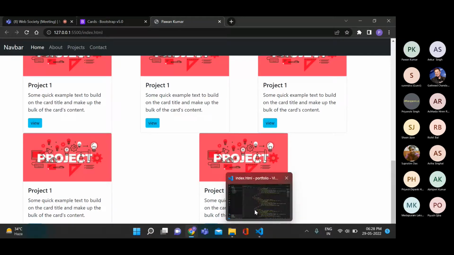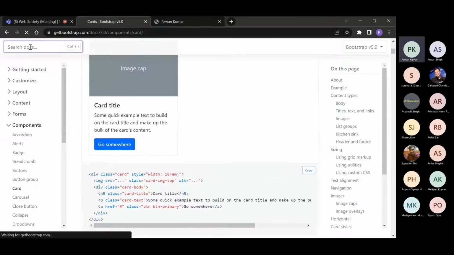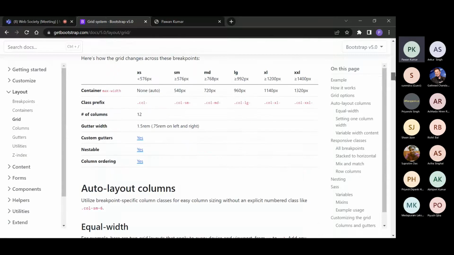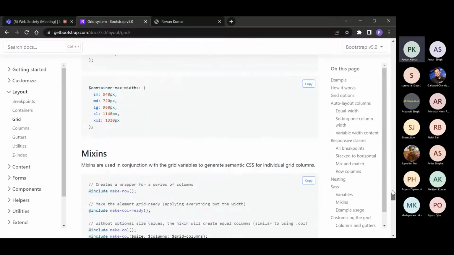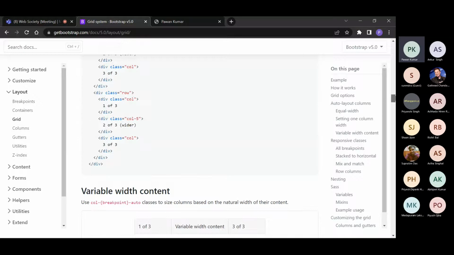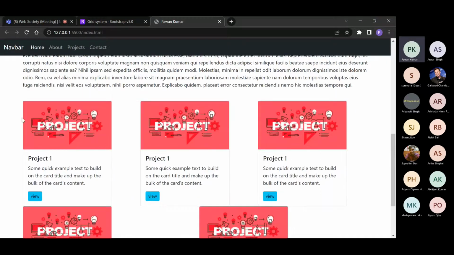What you have to do is there is something called the Bootstrap grid. We can use this grid system to arrange things. Think of it like this: your whole width is divided into 12 columns. So you can use one of three columns on one side and one of three columns on the other side. If you want to show three cards in one row, the complete width is 12, so you distribute it as 4 + 4 + 4. You can do it like that.